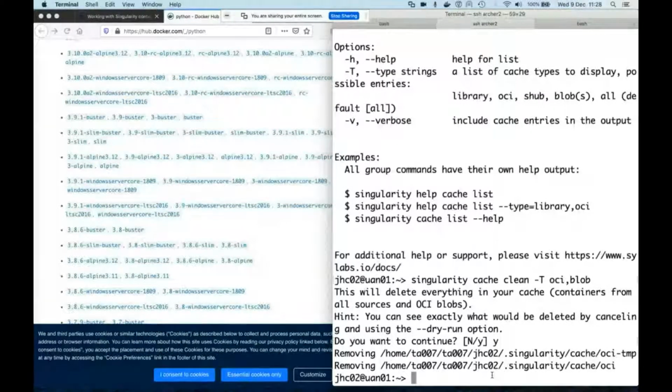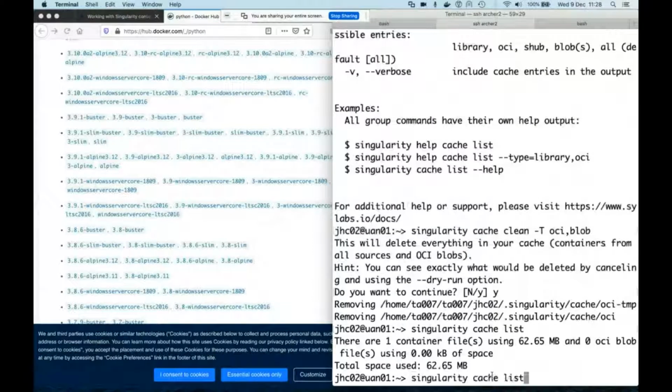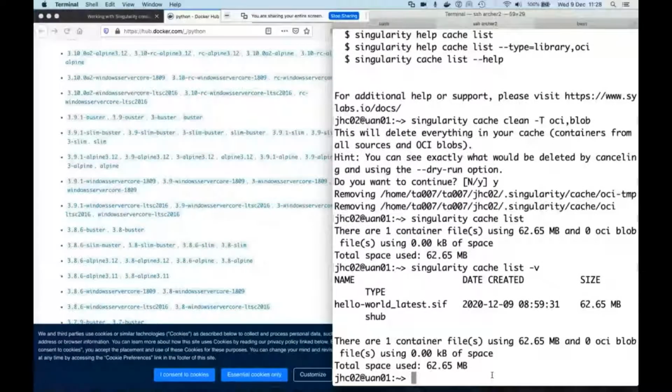Right, so it's now removed the OCI. I don't know if it removed the blob images as well. Let's check that. Whoops, I forgot to put the -v. Yes, it did. So now we can see there's in fact only one container file in my cache. The Python 3.8.6 image is not in my cache anymore.